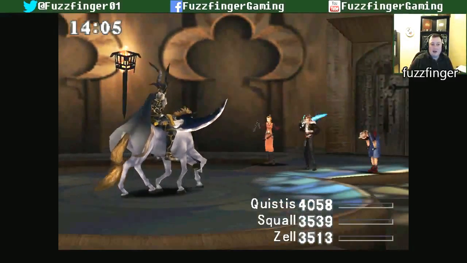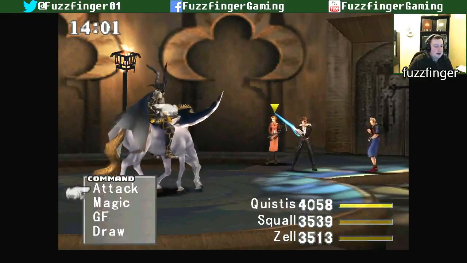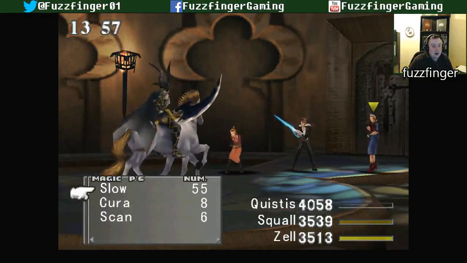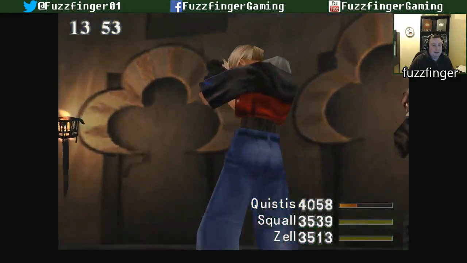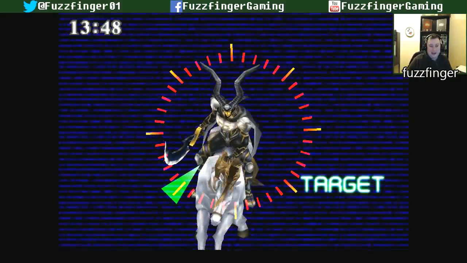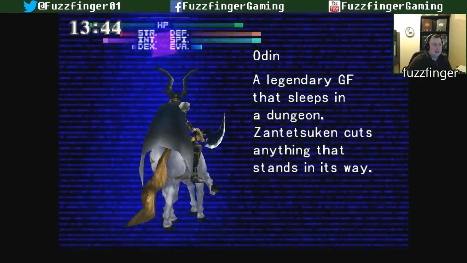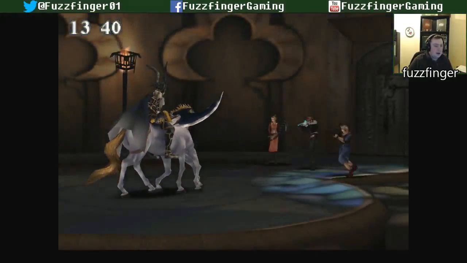Now, I said Odin's an interesting encounter, and he's interesting for one reason. He doesn't actually attack. So what I'm going to do is start by casting Scan. The reason I'm going to cast Scan is because we want to see how much health he has, so we can get him down quite low before we start drawing. Now, he's got 6,600 health, which isn't a whole lot, so we'll try and count that up as we go.